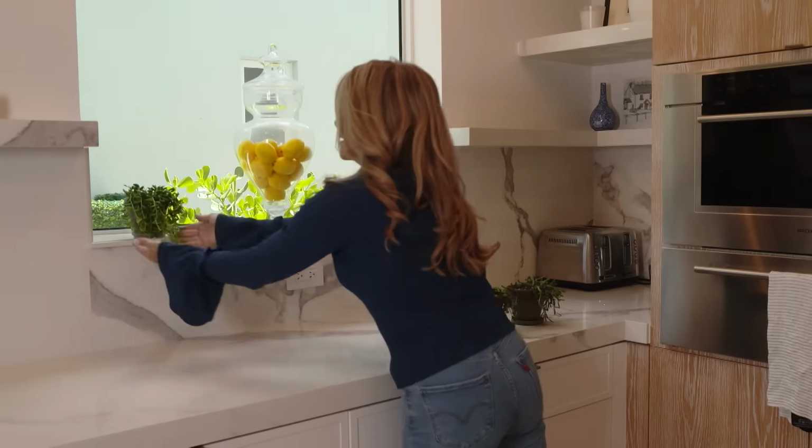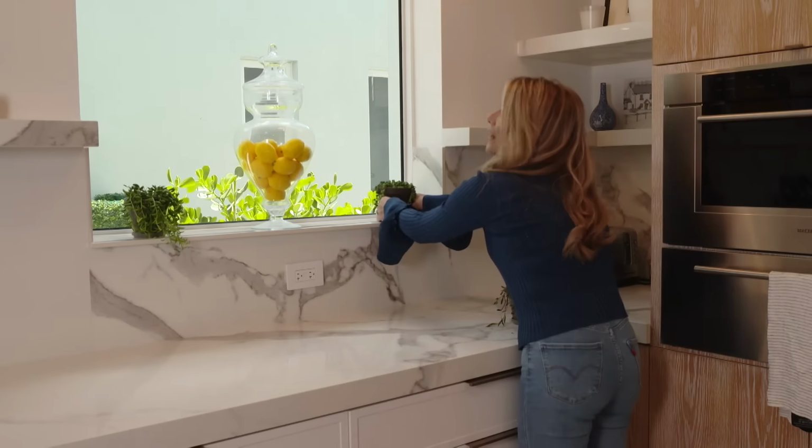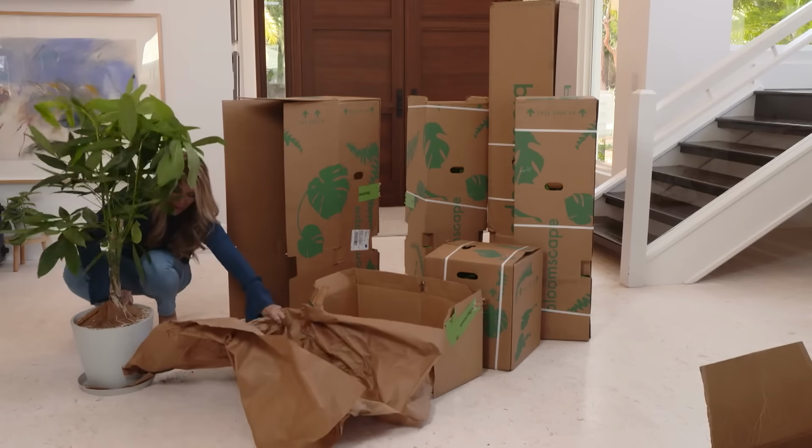Succulents were selected for my windowsill because they will thrive. It's a southern facing windowsill, so it will get lots of sunlight. The largest plant I ordered was a bird of paradise, which I love because it exudes those beautiful, vibrant orange and purple colors when it blooms. But it's a large plant, so with it, I purchased the saucer on wheels, which enables me to move this heavy, large plant to different areas within my living room.